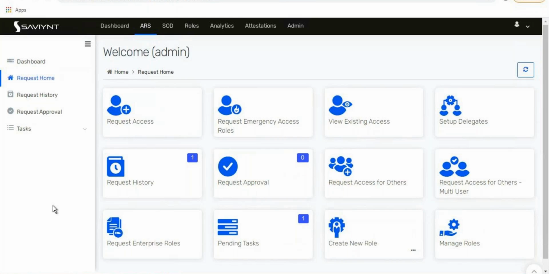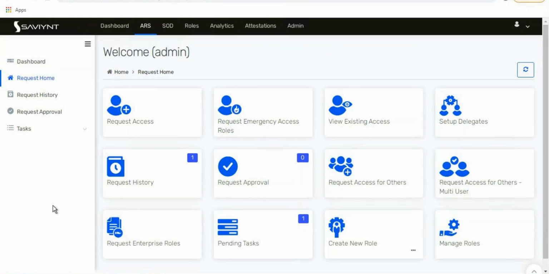If you're an administrator, you will have the complete access to do anything in the system. You can approve somebody's request, reject somebody's request, or submit a request on behalf of somebody, and there are a number of other things you can do as an administrator. The functionality of this access request system remains the same for any type of user, whether you're a manager, an administrator, or an end user. The way you request an access remains the same, the place from where you request an access remains the same, and the place from where you submit a request for removal of a certain entitlement remains the same.